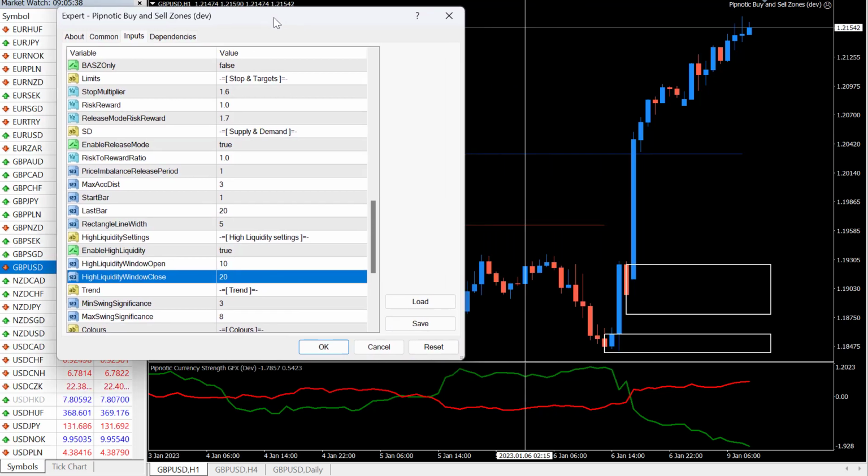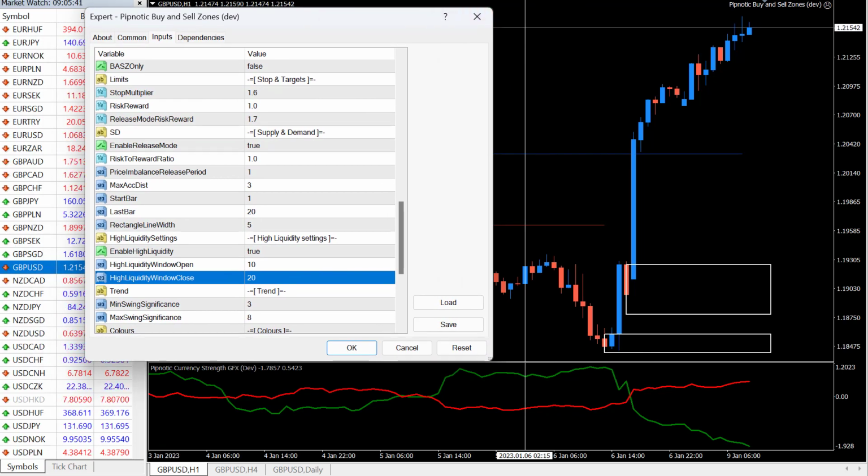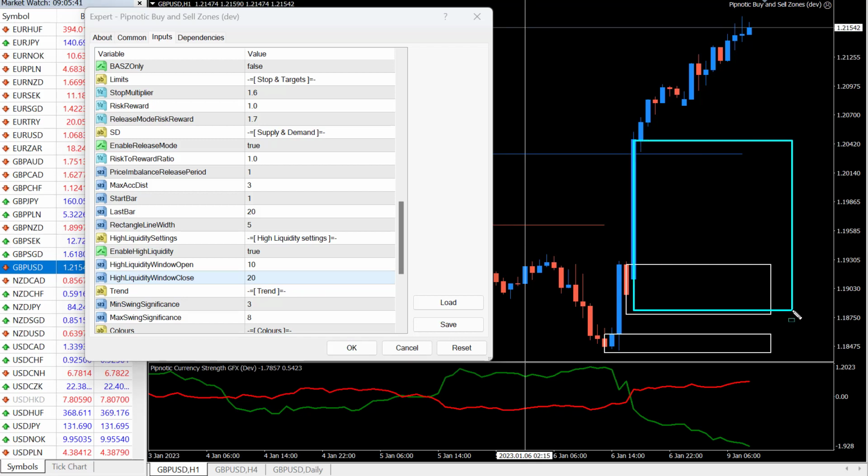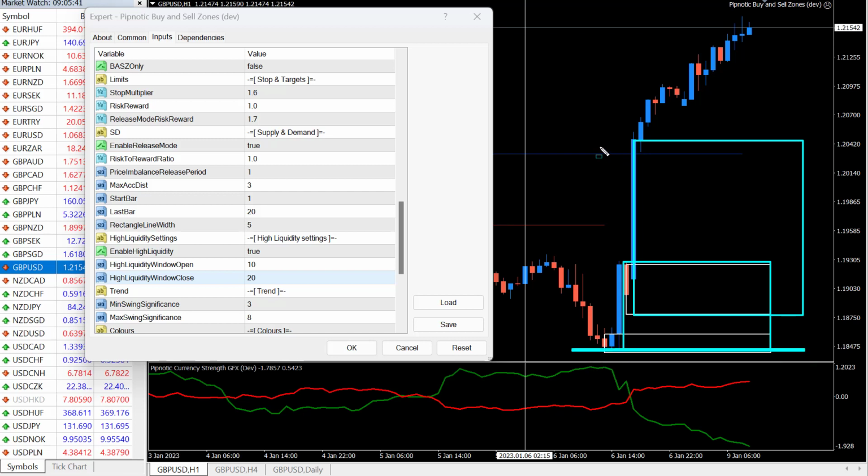multiplier at 1.8, and so in this configuration, what it's going to do is, this is the area like that. It's going to take 1.8 the size of this, which is about right there. So this is where the stop's going to go. The entry is going to be here, and the target is going to be 1.7 times the size of this whole block, okay, which puts it further higher. Okay, that's why we have the risk reward.